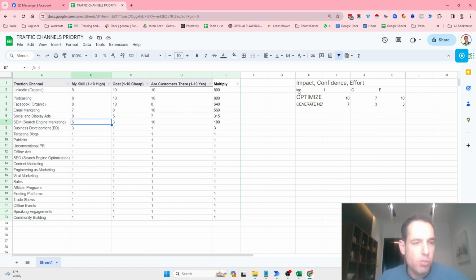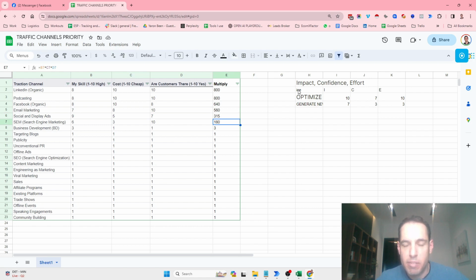Another example, Google Ads, SEM. So my skill, I did run a lot of ads, but I wouldn't consider this my bread and butter, so I gave it a 6. The cost, Google Ads, although it's high intent, so I gave it a 10, it would be considered expensive in comparison to other alternatives, so I gave it a 3.